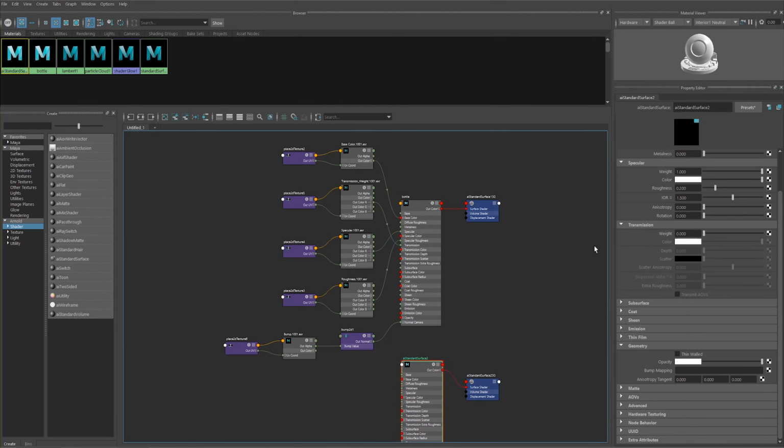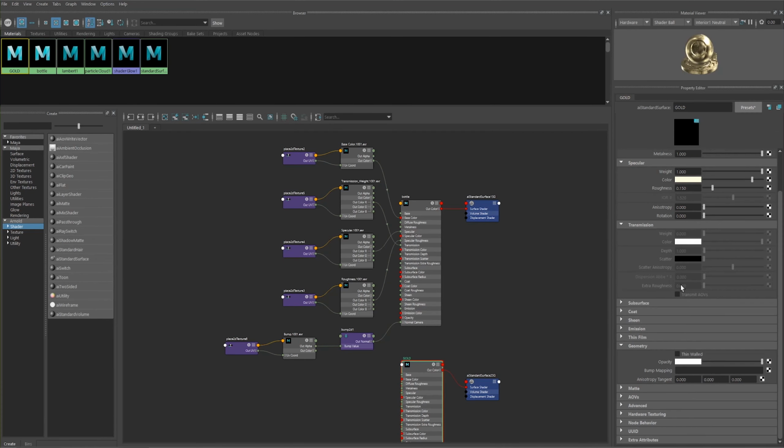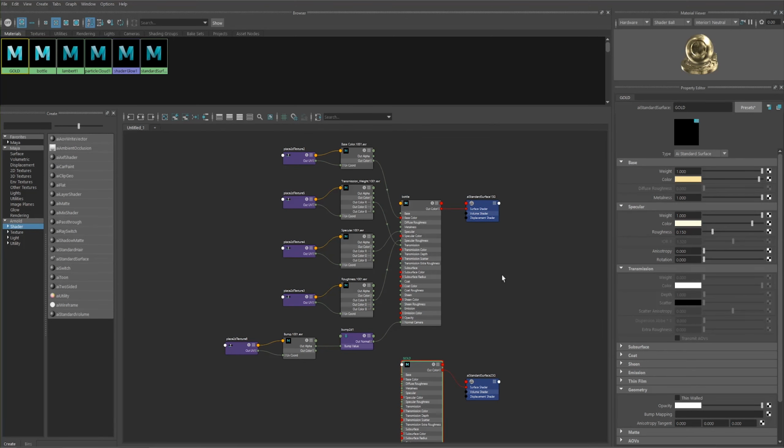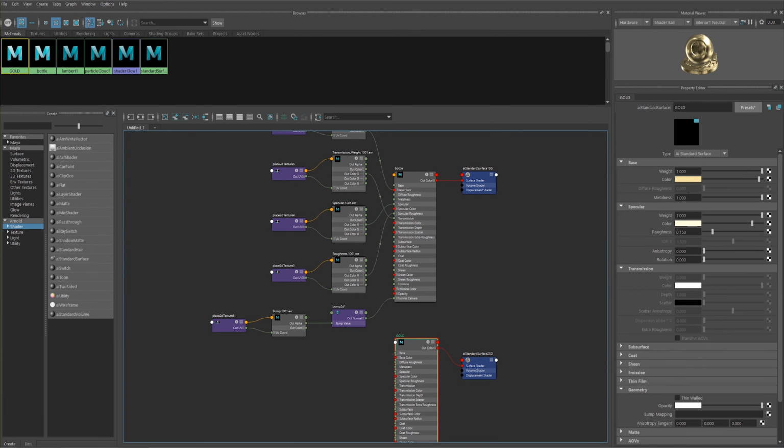So with this AI standard surface that I made, I'm just going to call it gold. I could actually change the preset to gold as well. And the metalness you'll see is on 1.